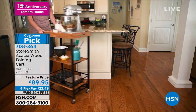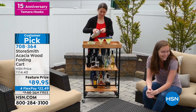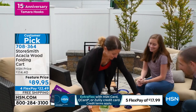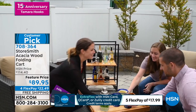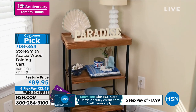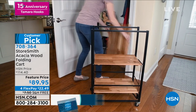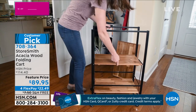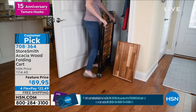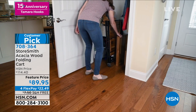It's the acacia wood folding cart. Now it's your kitchen cart, or maybe it's your bar cart. Maybe you're going to deck this out as your coffee station. Maybe this is going to be your barbecue cart that you take out to the grill instead of having to lug everything by hand. Maybe this is going to be where you do your crafting or where you set up your collectibles. Maybe you've been wanting to get some more kitchen appliances — like an air fryer, a mixer, a blender or juicer — but you don't have any place to get to it easily. You put it on this cart and now you do. This is a customer pick on hsn.com.